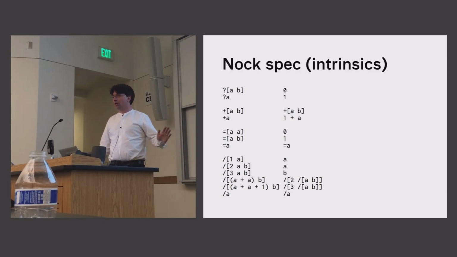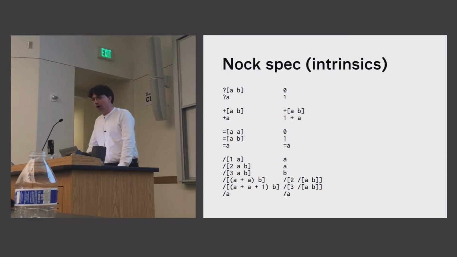0 for true, 1 for false. Probably a decision I might do differently next time. But it's morally right and it works. We can also increment an atom. That's our only arithmetic operator, is increment.